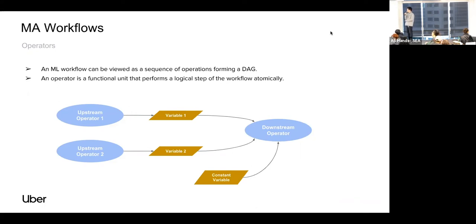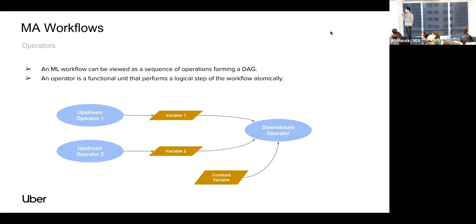And so with this abstraction of the machine learning workflow, we came up with the idea of splitting the workflow into the smallest functional unit, called operators. An operator is just an atomic unit that takes input, does some transform, and outputs some data. An operator can output data to a variable, which is consumed by a downstream operator. This is how upstream operators are tied to downstream operators. And the input cardinality can be multiple, and the output cardinality can be multiple.